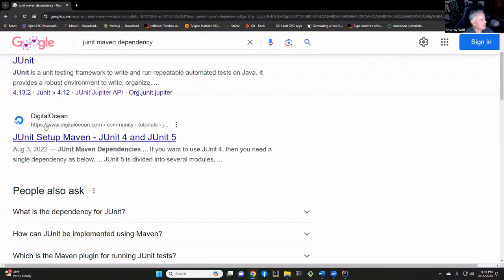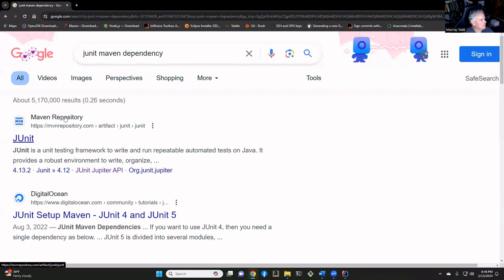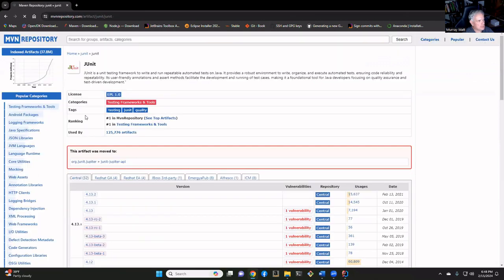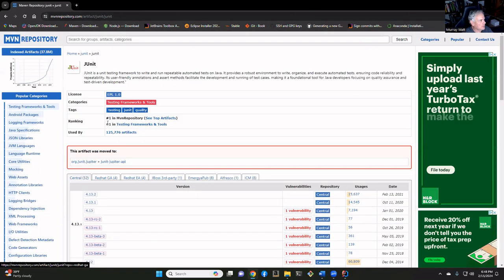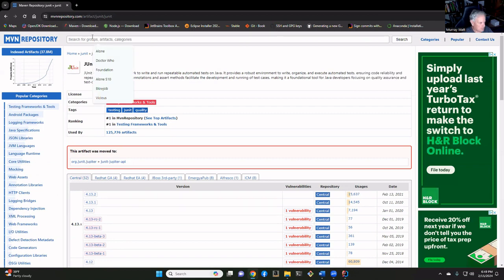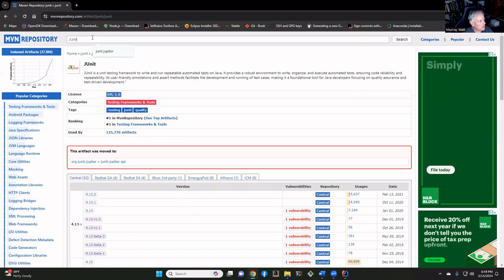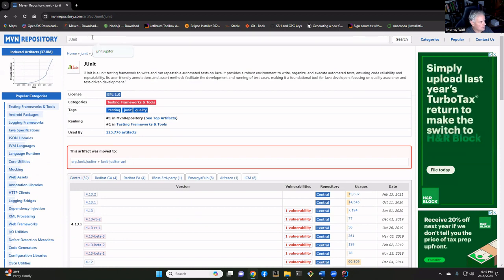And we're going to the Maven repository, which is a site you may as well bookmark because you will probably end up here a lot. Let's go, JUnit. Yeah, this is the latest.